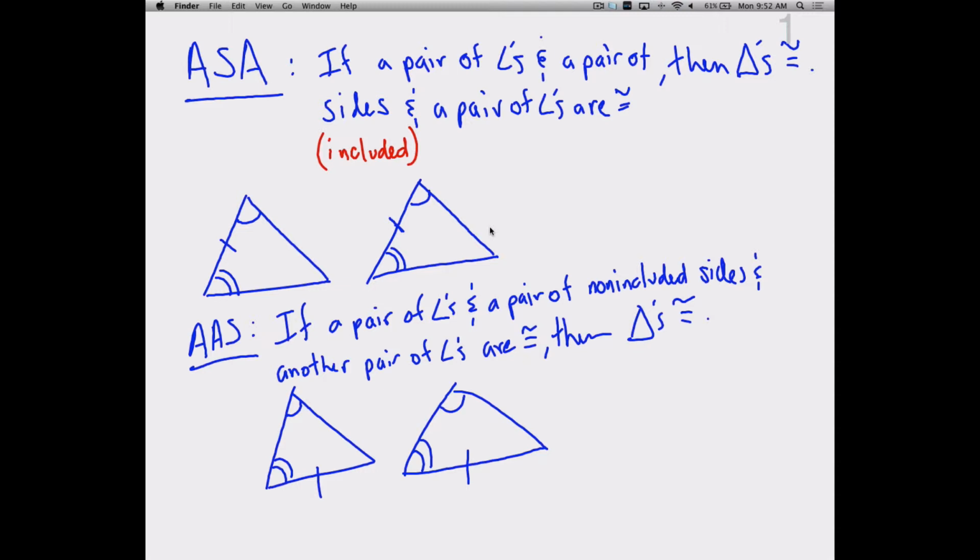It's solved with a simple question. Where's the side? Is it included or non-included? If it's included, it's angle, side, angle. If it's not included, it's angle, angle, side. We don't have that luxury when we dealt with side, angle, side. Because if we have side, angle, side, if you screw that up and move the angle outside, we have angle, side, side, and we talked already about what happens when you try to use angle, side, side. Okay, you with me? Any problems? Good, one more.